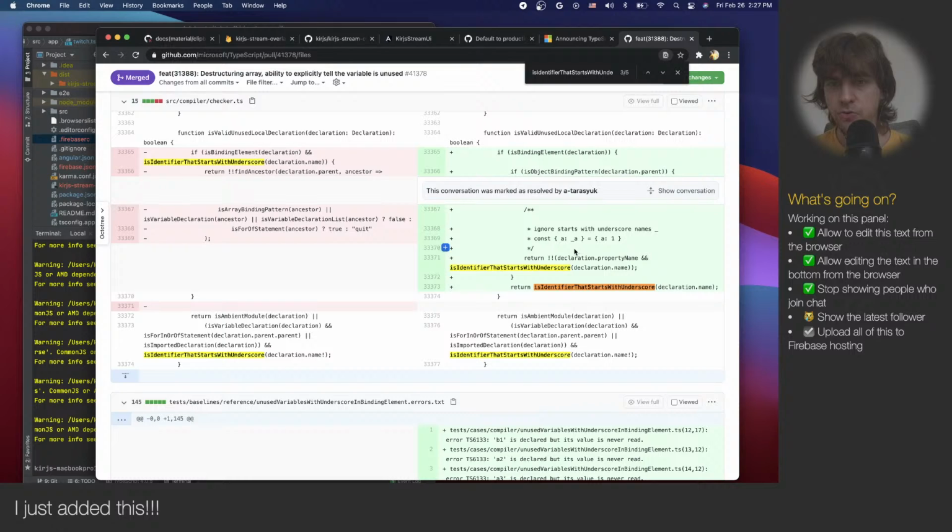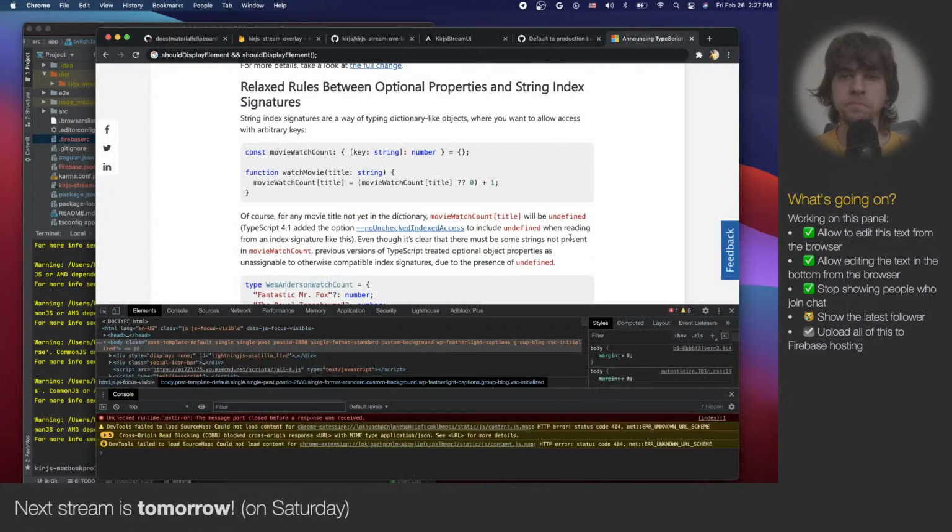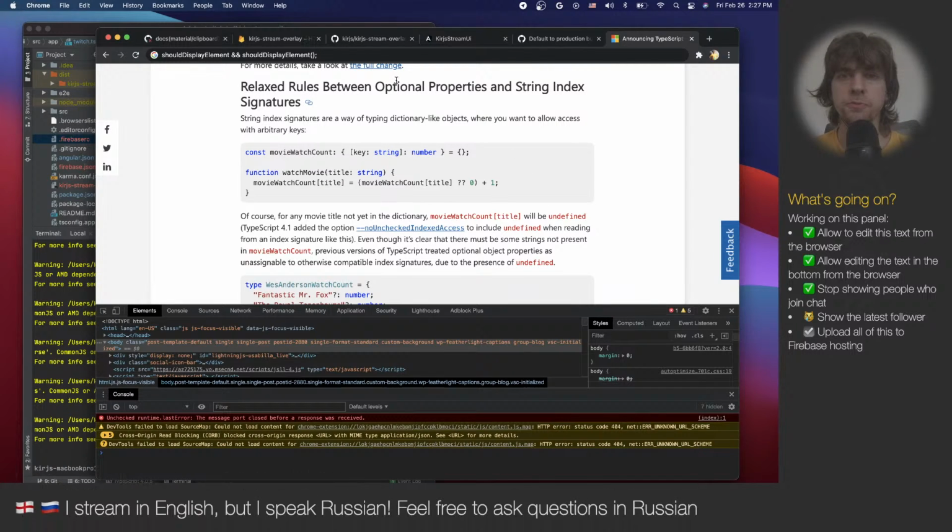Oh, does it also do it for non-arrays? Interesting. All right. It's good. So the next thing is relaxing rules between optional properties and string index signatures. String index. Okay. So you can do this.